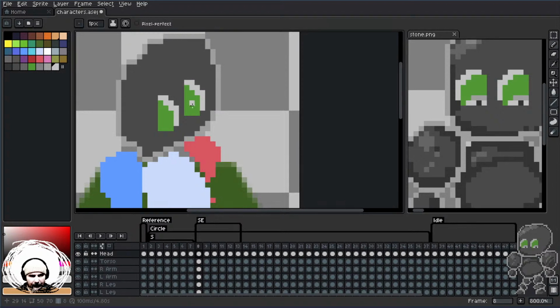Trying to figure out how to make this look all right on an angle, because he's walking southeast. I actually don't know how to do it. I might have to look at some examples or something. I just don't think it looks sensible when his eyes are flat at the bottom like that. Tricky.